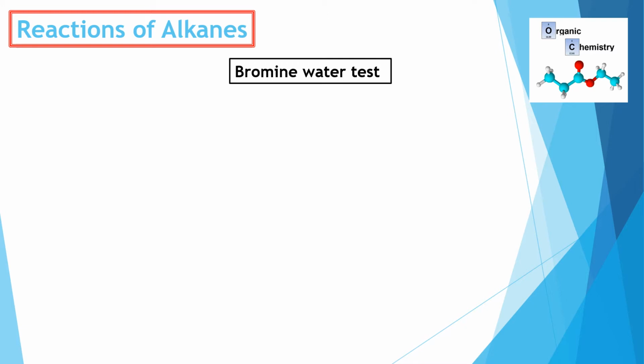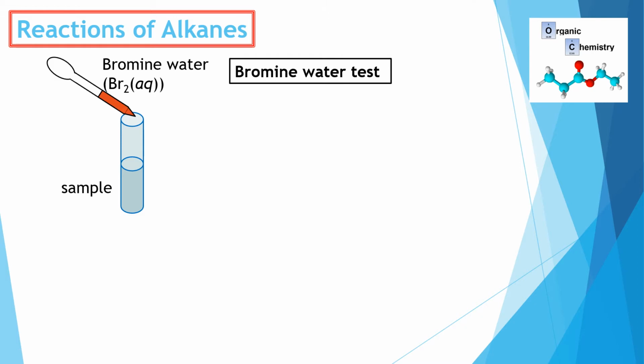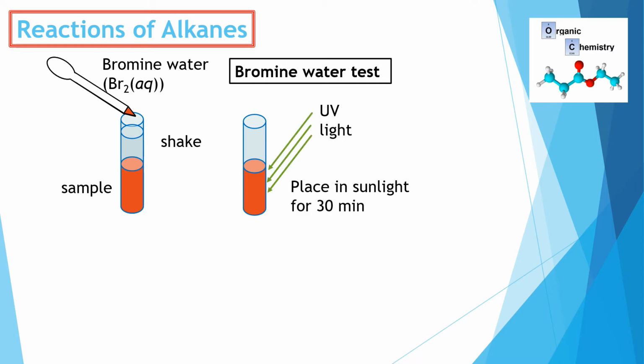Okay, so another reaction that alkanes undergo is with bromine water. We can react them with bromine water, so we have a test that we do in class. We take a sample of alkanes, we put some bromine water in, we get a wee orange color happening there, and then we shake it. Now after shaking it, nothing happens, so we take our tube and we sit it by the window in the sunlight getting UV light for 50 minutes, and lo and behold, the orange color disappears. Now the orange color comes from aqueous bromine.